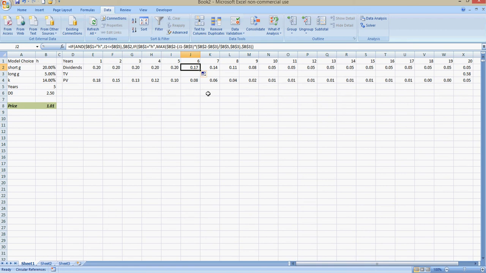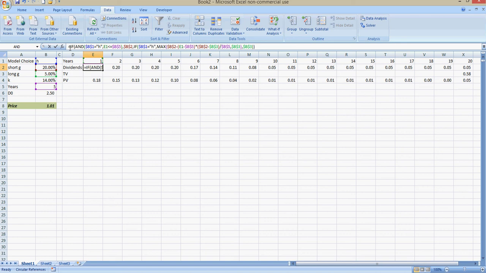So what it's doing is going from 20 to 14 to 11 to 8 to 5, but it's also checking, and see what it's doing right here. It's saying the max of B2, which is 20, minus, this is 6 times 3, so 20 minus 6 times 3. I don't want that. That's too low. That would be 0.02. So I take the bigger one, which is the 0.05. Okay, so now at this point, I have the growth rates correct.